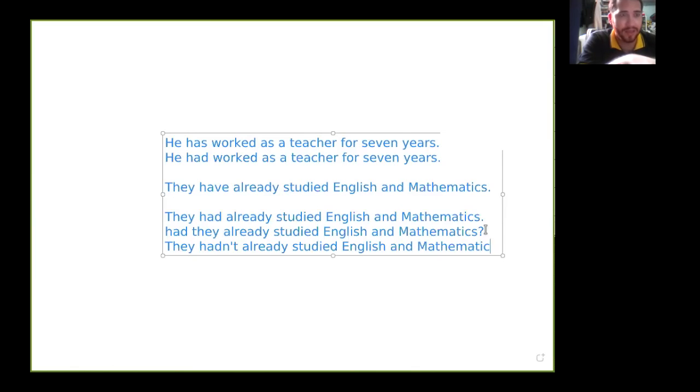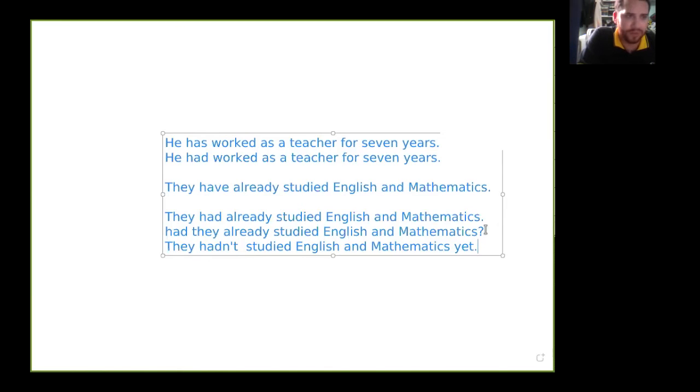Então, o already, ele vai ter uma outra tradução aqui, né? Eles ainda não estudaram. Então, na verdade, eu posso até tirar esse already aqui para ficar melhor. Deixa eu tirar isso aqui. Deixa eu colocar mathematics yet. E aí você vai colocar, em vez de already, você vai colocar o yet bem aqui, que é um outro advérbio. Então, olha, they hadn't studied English and mathematics yet. Eles ainda não estudaram, não tinham estudado inglês e matemática. Então, você vê aqui um sentido. Você vê que o already ele é importante, dependendo da frase, tá? O already ele pode ser alterado para o sentido ficar melhor. O already basicamente é um sentido de já, mas aqui, no caso, a negativa fica melhor o yet.